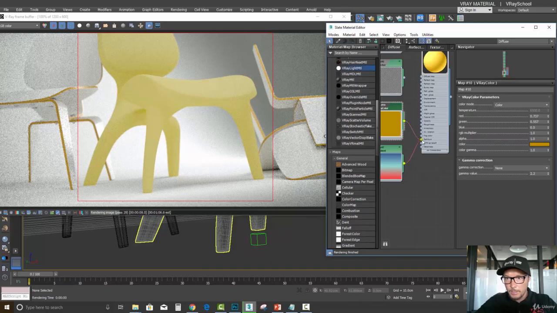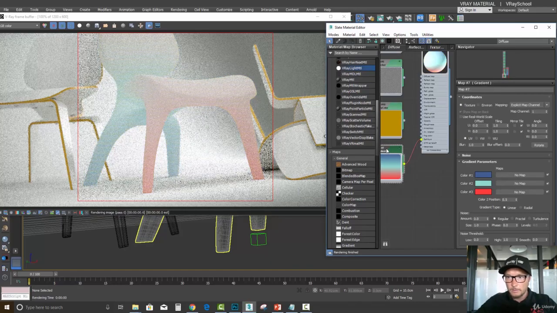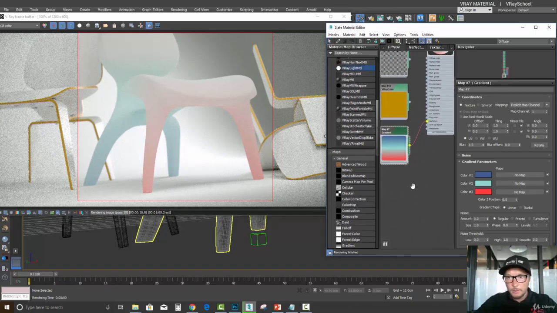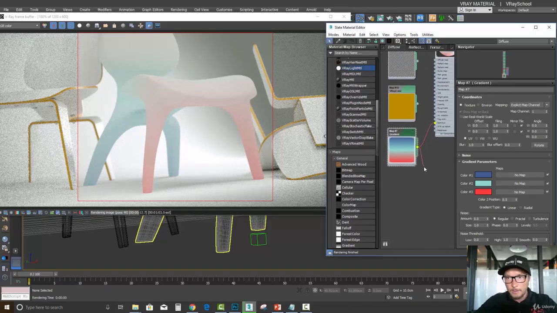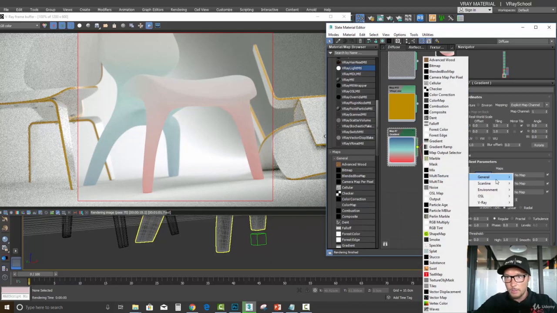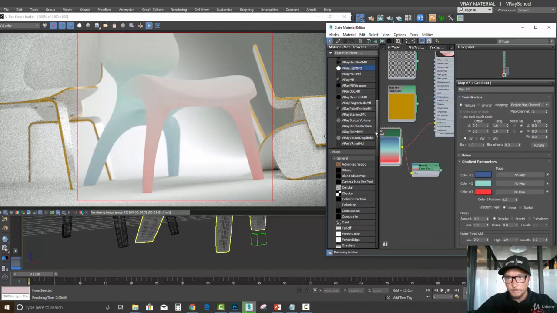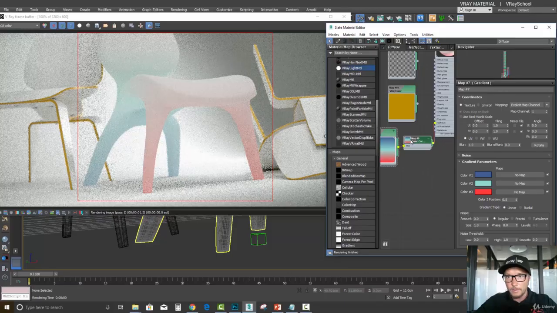Now we can also connect gradient here. You can see it's got 3 colors, but the colors look a little bit opaque, so let's get a more contrast to this by going to general here, color correction. Let's add that, and then that color correction we can connect to self-illumination.